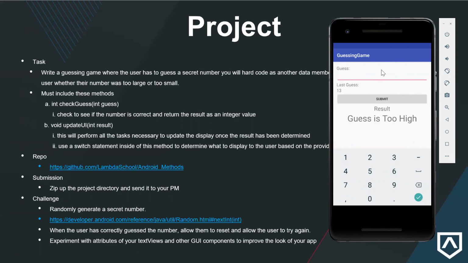So from 100 to 50, 50 to 25, 25 to 13. And now we'll do 13 to 6. And that was too low. So I know the number is between 6 and 13. So let's do 9. That's about halfway between. That's too high. So if you do 8, there we go.